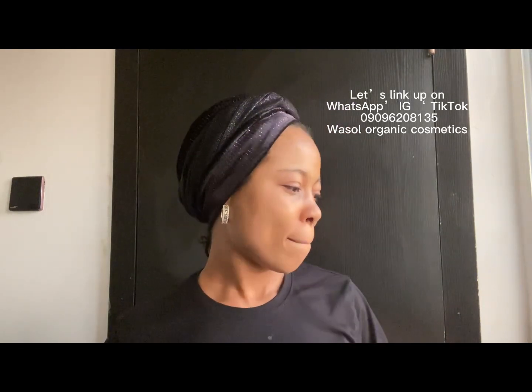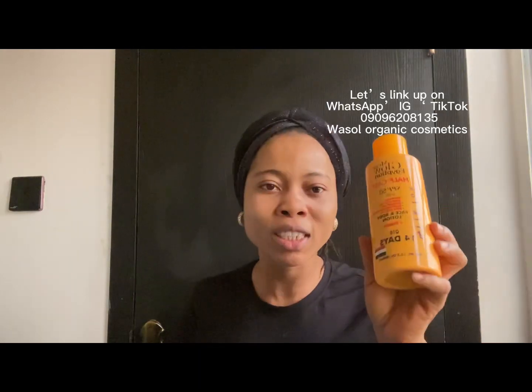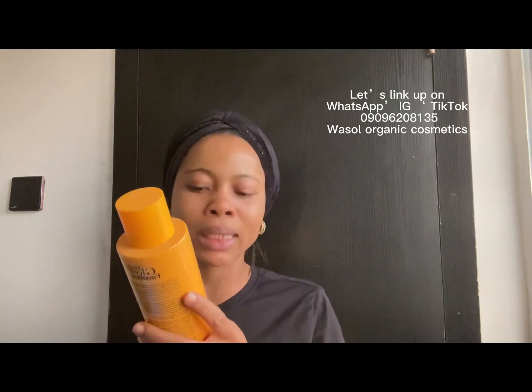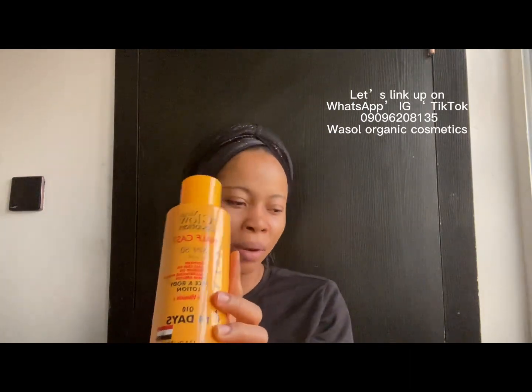Here I'm having my Mega Glow Egyptian Afkast lotion. This lotion is very very good on skin. It comes in different varieties and flavors, so any one of your choice you can use. For me, I prefer using this Afkast one. It contains SPF 50 and is meant for face and body — you can use it for your face and also your body. It contains Egyptian milk, Afkast oil, Rosy oil, Glutathione powder, Beta-Arbutin, and Vitamin C. It's mega glow Egyptian Afkast with SPF 50.